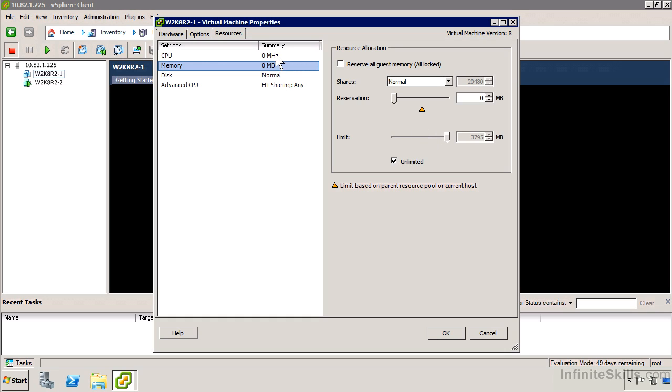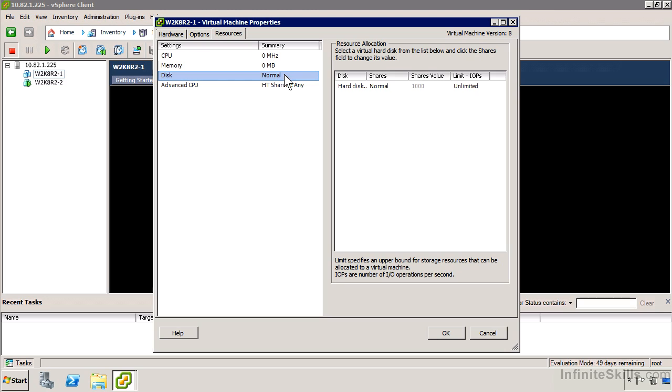So we can do that for CPU, we can do that for memory, and those are really under the absolute direct control of VMware and VM kernels. When it gets to disk and network, it's more difficult because there's mechanical issues and delays and latency on the SAN or iSCSI or whatever it is that we're using for our storage. So you'll see on disks, we don't really have exactly the same options. We can limit the amount of demand that we're placing on that data store. We can limit the number of I/O operations per second, but we can't guarantee the number of I/O operations per second, at least not here.